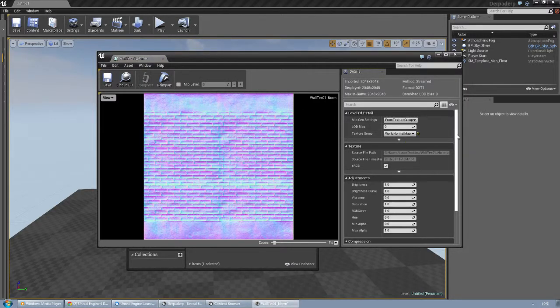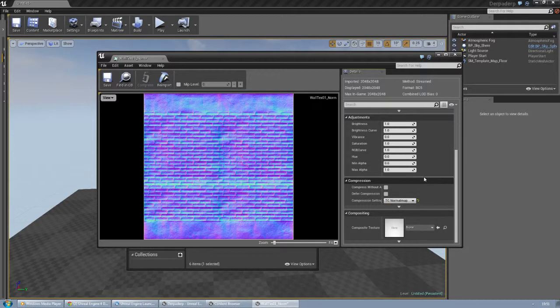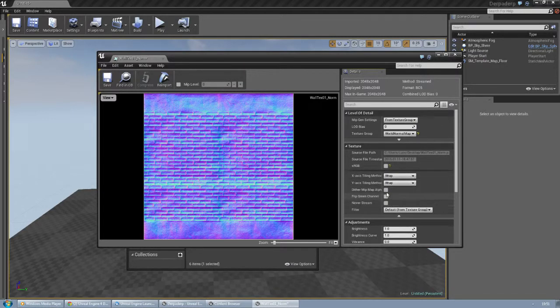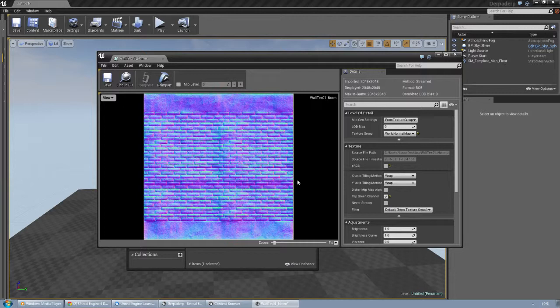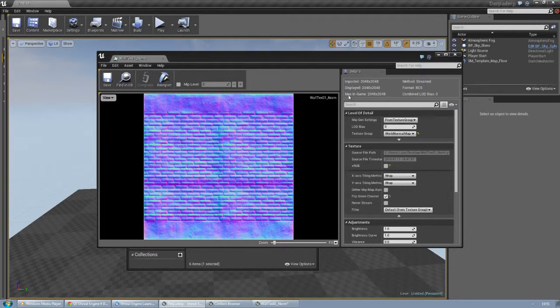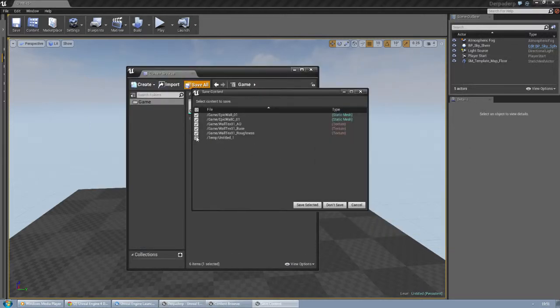World normal map. TC normal map. There we go. I probably have to invert the green channel. I'm not sure, but most of the time I should. Saving packages. Thank you. Save all, just to be sure, not the level.